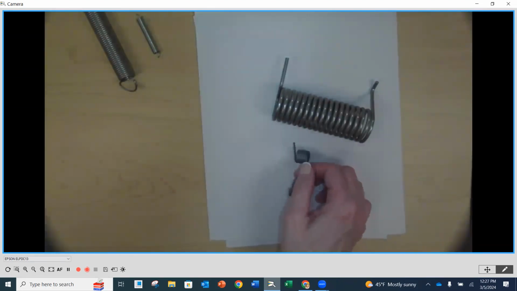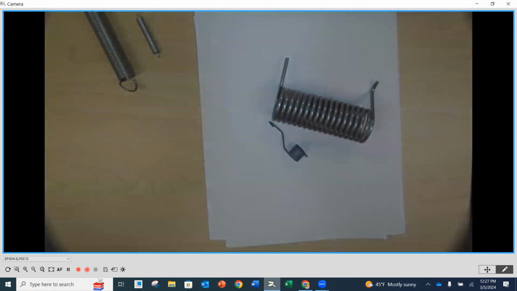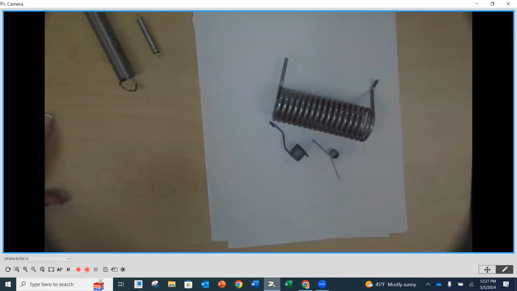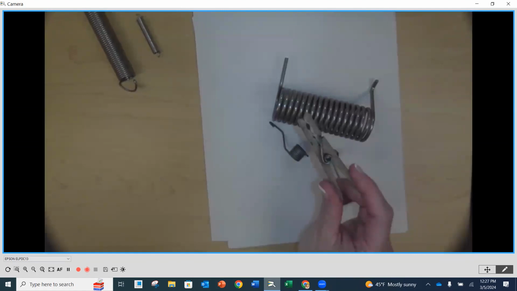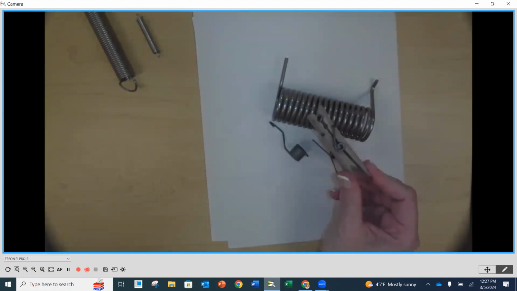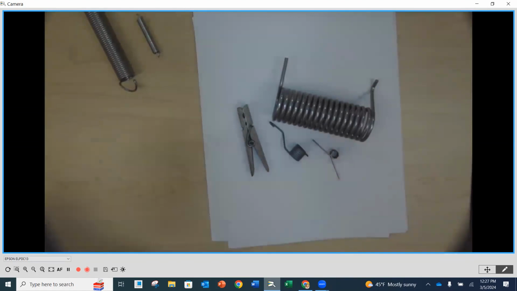Another one? A mousetrap does, and there's actually one in the back of our room, I think inside of that door there. Eric, you want to take a peek? I think there's one in there. They do use a torsion spring. What other common household item uses a torsion spring? A clothespin. I happen to have one here. Yes, it's a clothespin. Absolutely. So that's one. Garage door. Yes, yes. Any others?